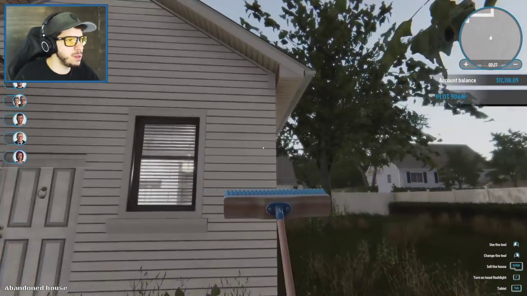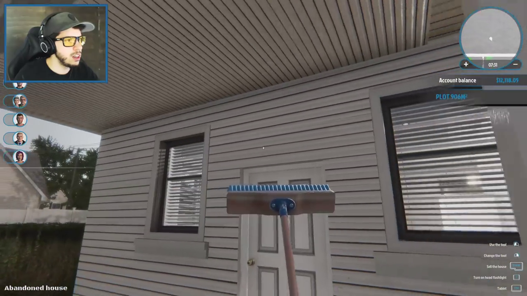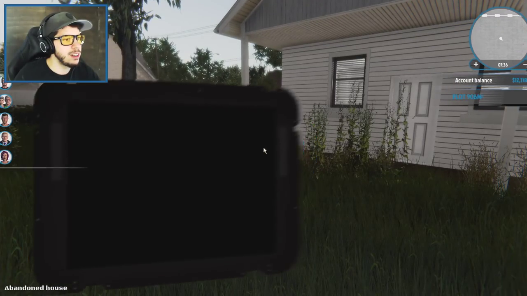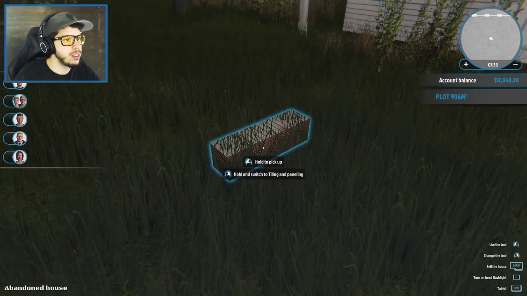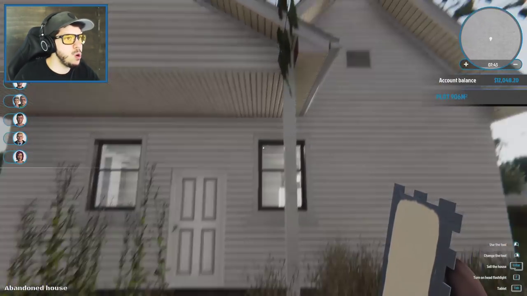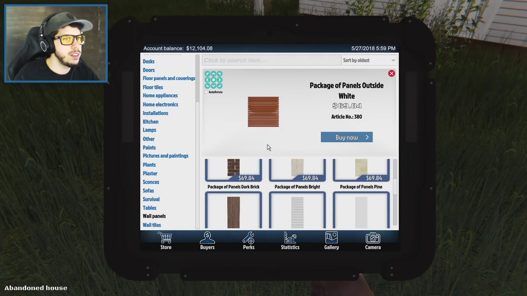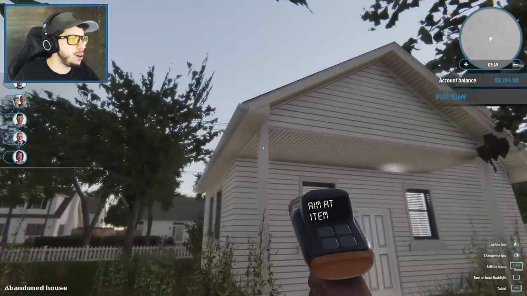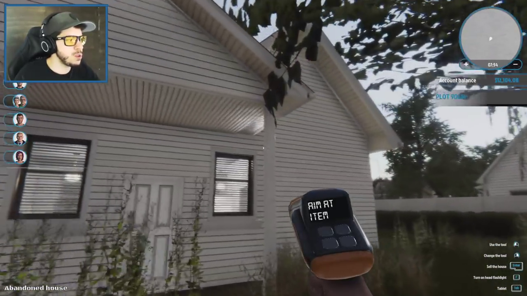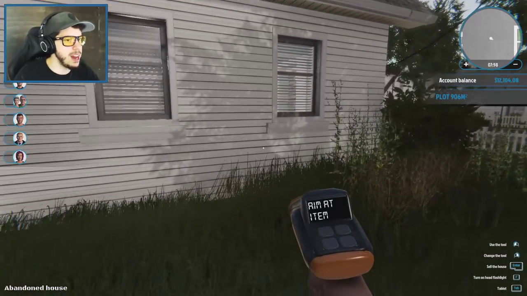You missed the back, above the back door. Oh, snap! Y'all are smart. Boom! 55,82. All right. I think we're good now. What do you think, chat? Let me know.